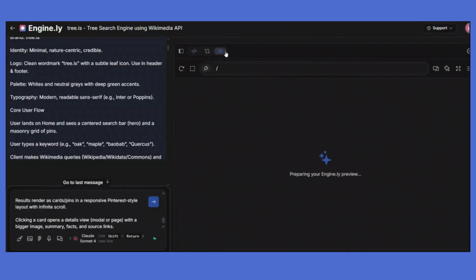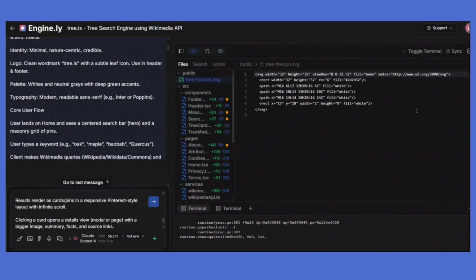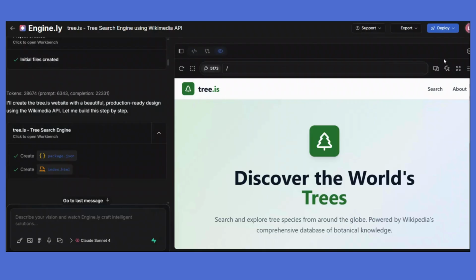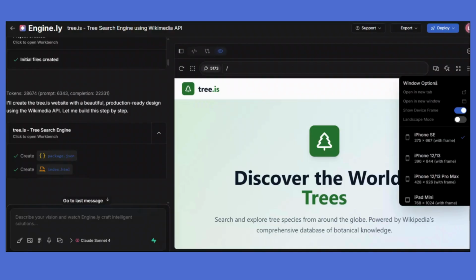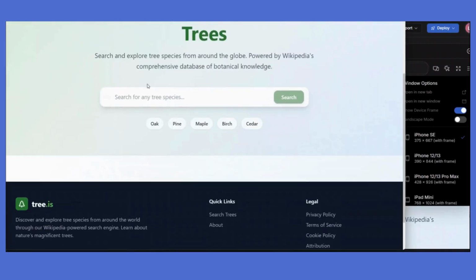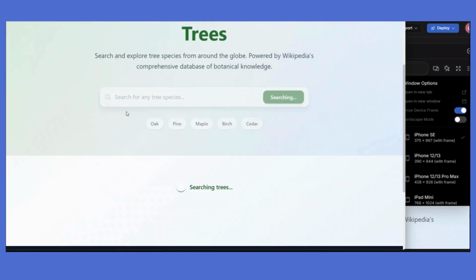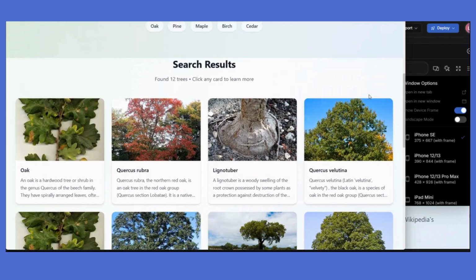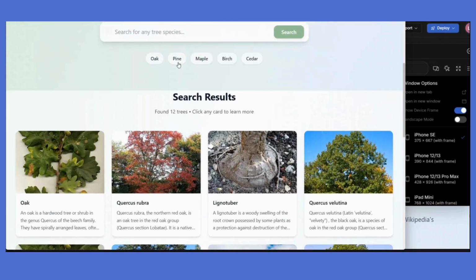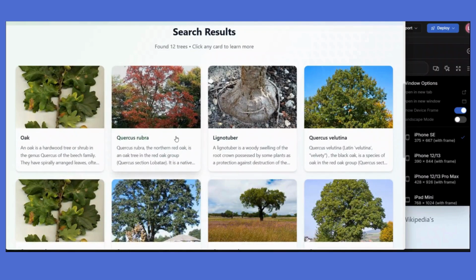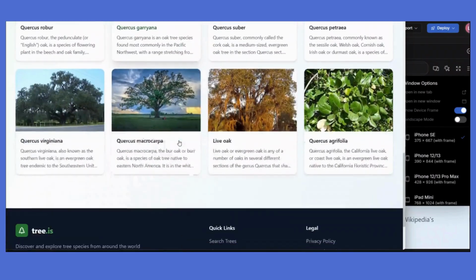So as you know, it's been built, and you have to deploy to cPanel. Once the website is built, all you have to do is open it in a new window. There's the website. Then we just type the keyword. There you go, Pinterest style layout. It's quite cool. You type a tree and it gathers data. It pulls data from the Wikipedia API. Very basic.